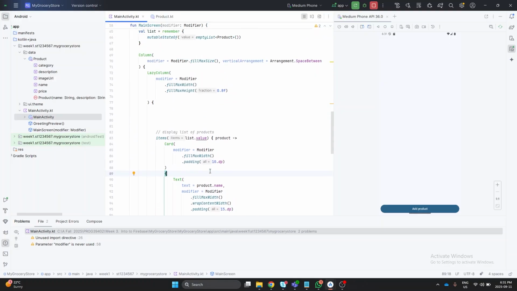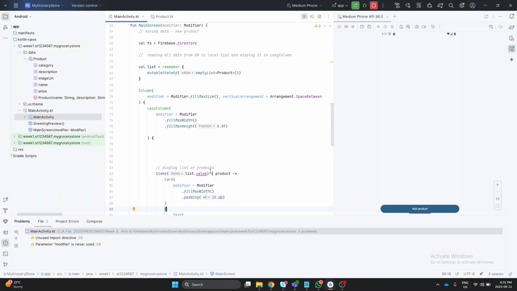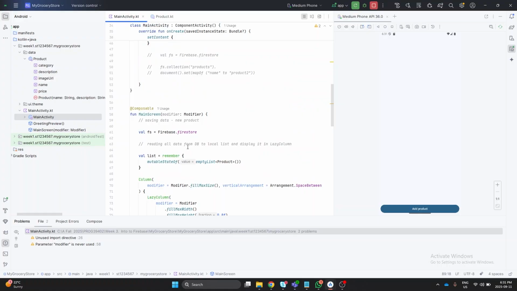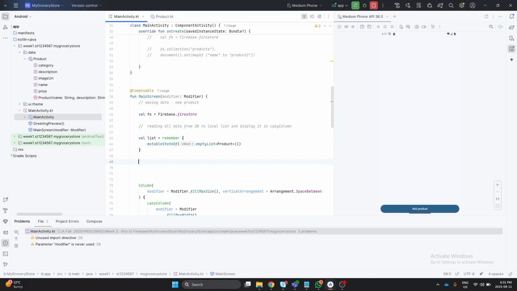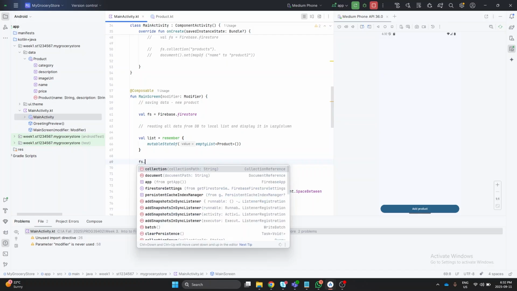And right now, when we have finished with this portion to display the card, we have to go back and finish reading data. So we are reading data here from Firebase. We need to finish this list. So when you have the list declared and connected with the product, we need to access the collection and populate this list.